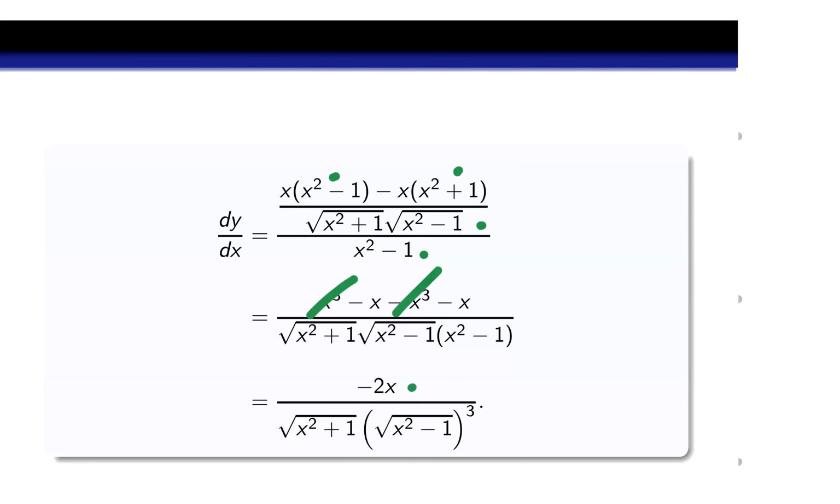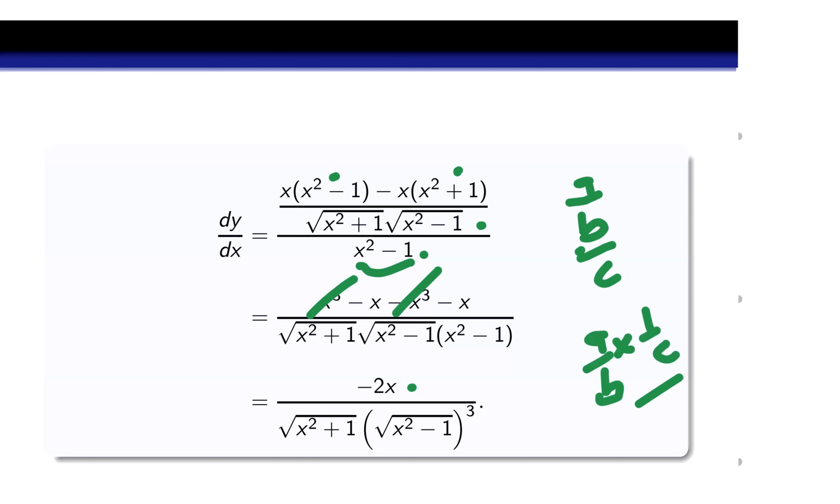And then, of course, you see this one, if you tidy it up, it's like you have a over b over c. So it's like you have a over b divided by c, that's times 1 over c. So you see that that's like a times c over b. That's why you see this x squared minus 1 multiplying this LCM right here. Just like I said, this is a over b divided by c. That's like a over b times 1 over c. So that's why you basically have what you had at the top.